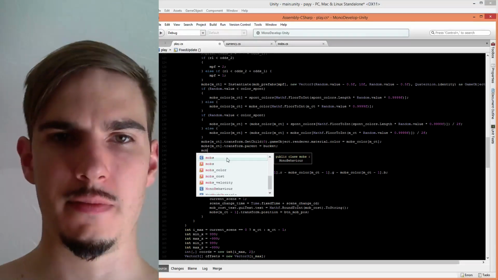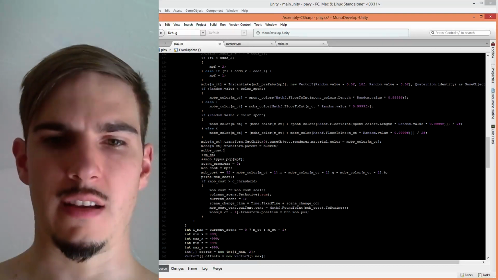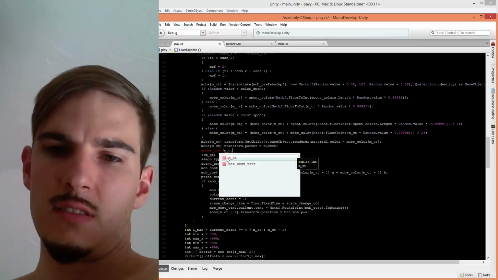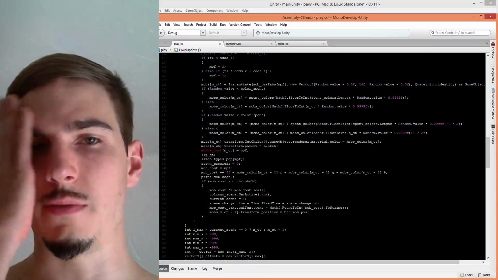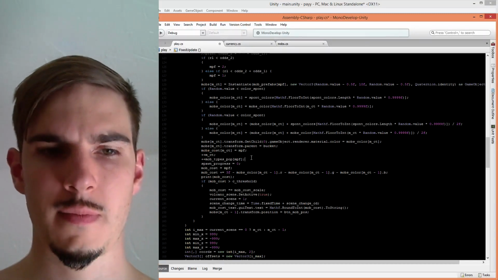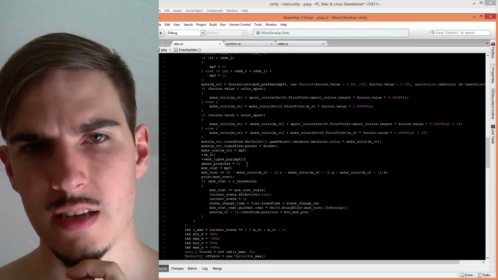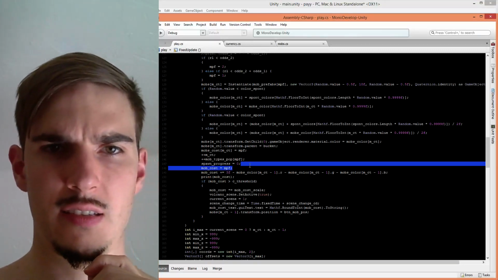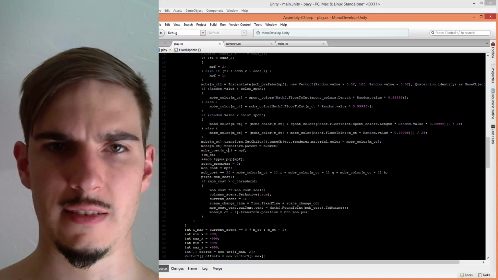Mobs cost at MCT equals MPF, the mob prefab thing, extra B. And then we can say mobs cost MCT.